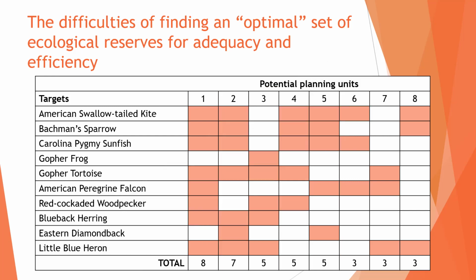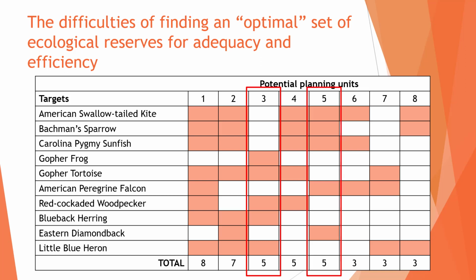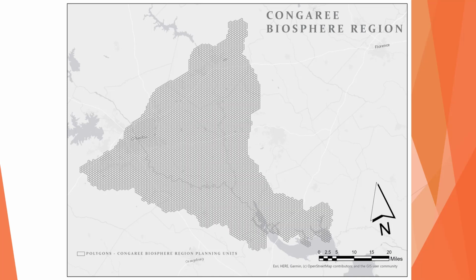You will now notice that if we selected planning units 3 and 5, while each only has a total of 5 targets, we reach our representative plan while being much more efficient. The examples I've shown in the presentation are all simple examples, but the difficulties become apparent when you start to consider a large spatial extent and many more targets. In the plans that you will see presented hereafter for the Congaree Biosphere Reserve, there were as many as 7,901 planning units and 11 integrated features and targets. Because of the exponential increase in complexity with additional planning units and targets, we rely on computer software programs such as Marxan aimed at creating a spatial plan that is connected, adequate, representative, and efficient.